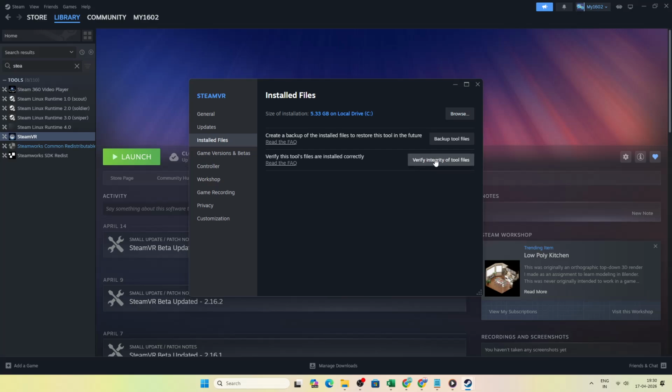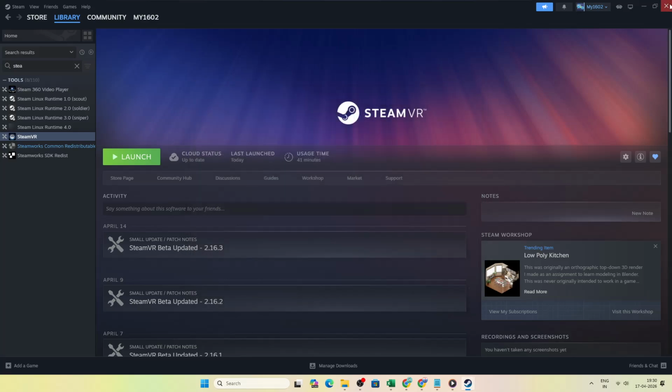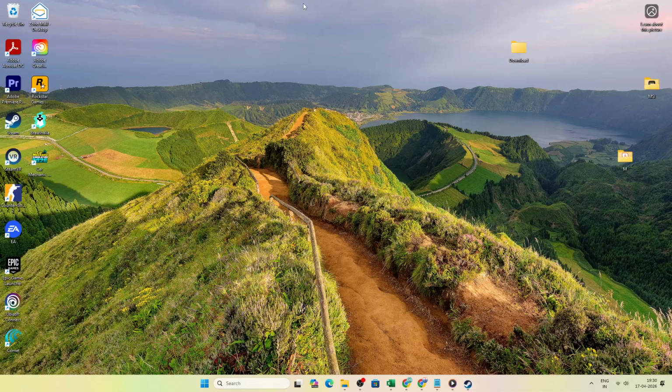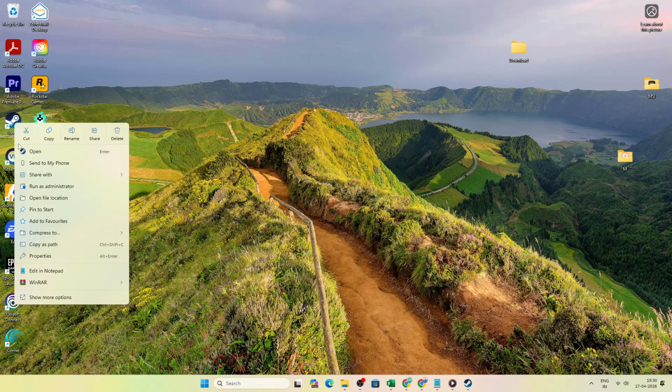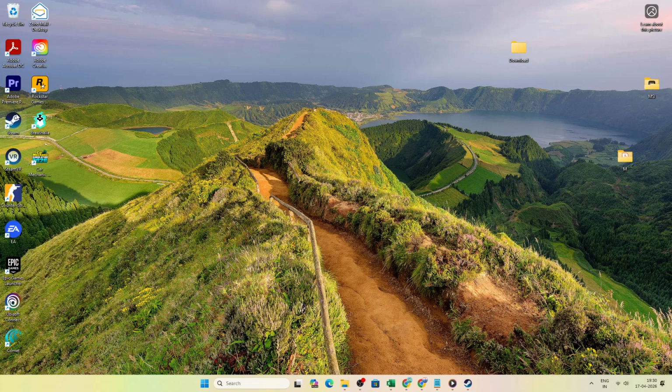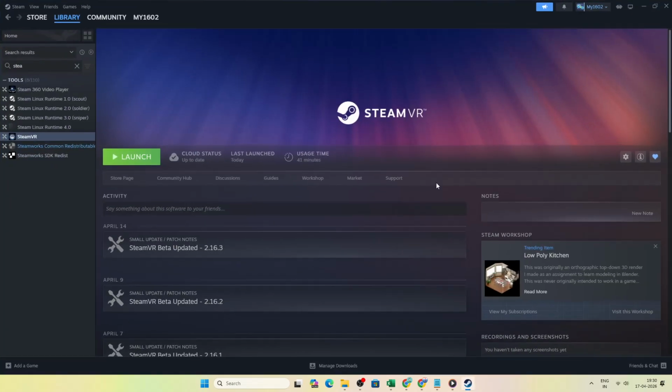If you still run into trouble, fully close Steam so it's not running in the background. Then right-click the Steam shortcut or icon and choose Run as Administrator. Permission issues in Windows can silently block SteamVR from accessing certain folders or device interfaces, and running as administrator often clears that up. Once Steam opens with elevated permissions, start SteamVR and test your game.